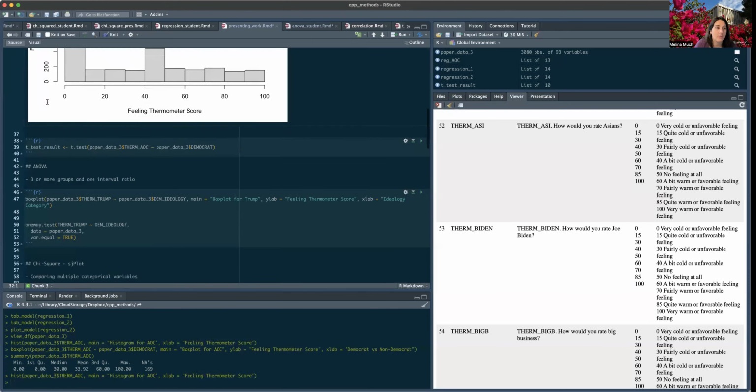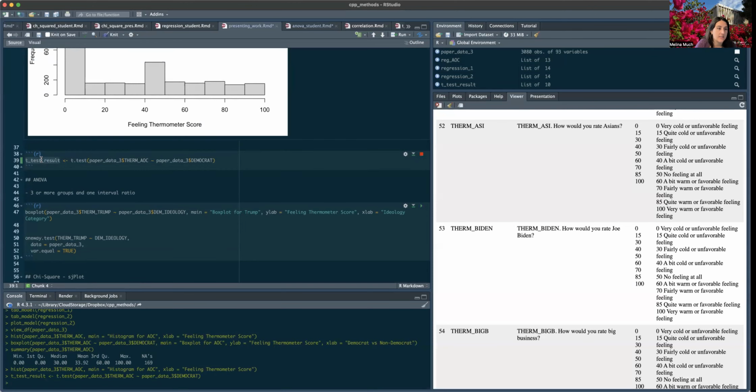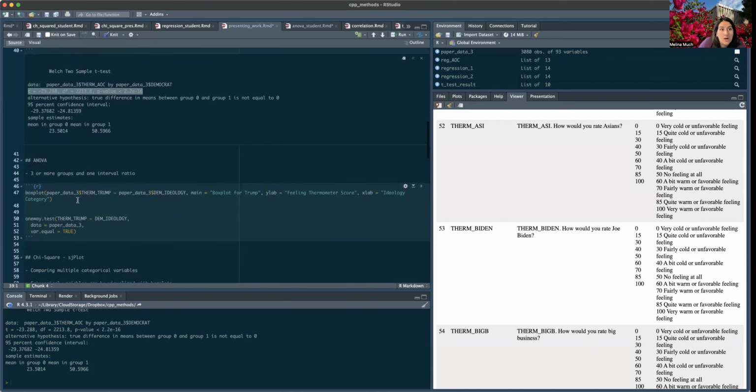But for the actual output, when you do the t-test between therm AOC and therm Democrat, you're going to take these and place all this information in an Excel sheet if you want to do a t-test. And again, that comes in the supplemental lecture to this, right? That's not in R. You don't have to use a t-test, though.